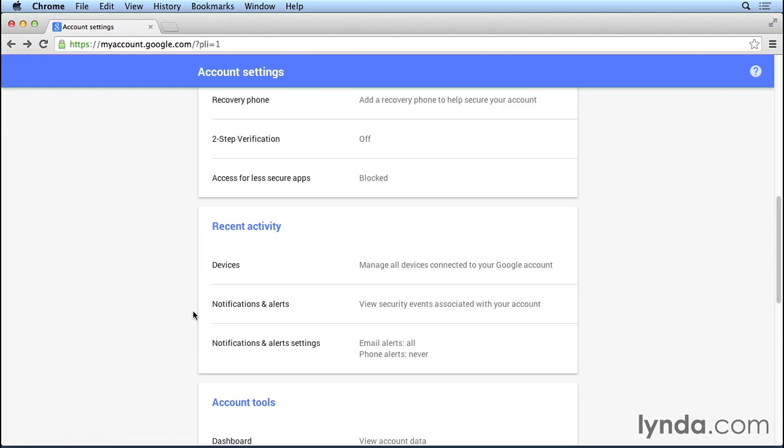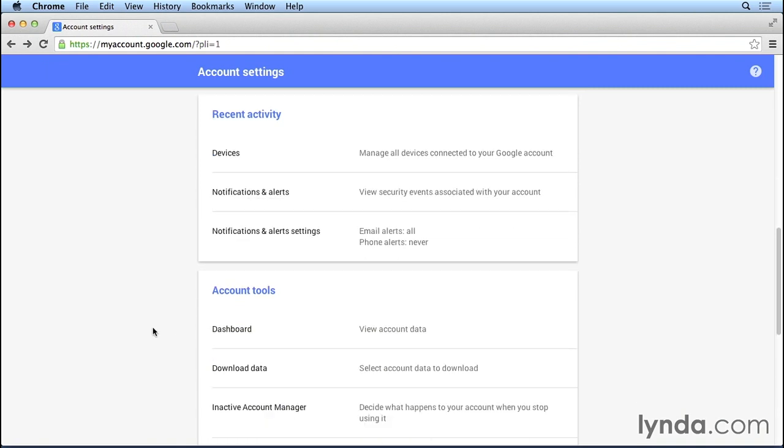It's nice to receive notifications if your password is changed or if there are multiple failed attempts to access your account. These are things that might happen if somebody hacks your account, so it's a nice security measure. So here we've got these options for notifications and alerts that let you monitor those settings. Now there are lots of other settings here that we don't really have time to get into. I recommend you do some exploring and familiarize yourself with the options. And some of these things are covered in other courses on Lynda.com.